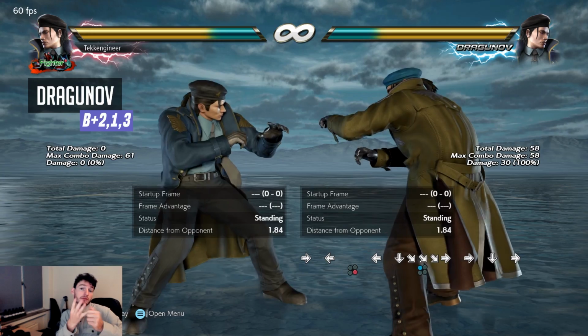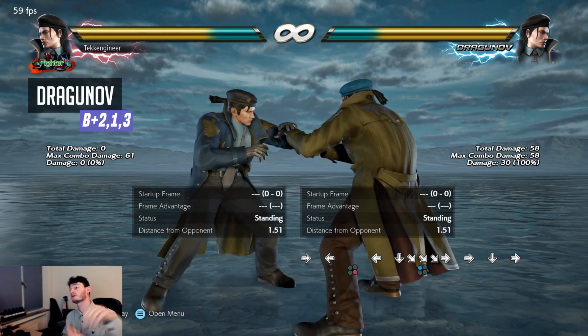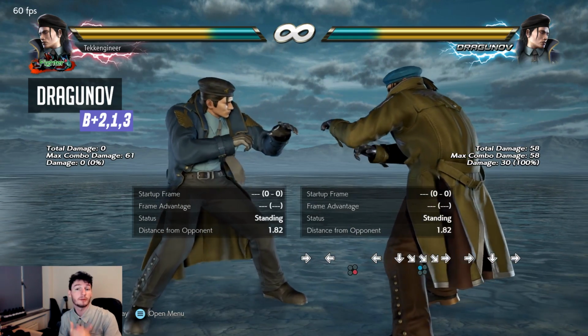1 is just start ducking and block the low. 2 is react to the low with a duck. 3 is duck the high. And 4 is interrupt with a down jab.